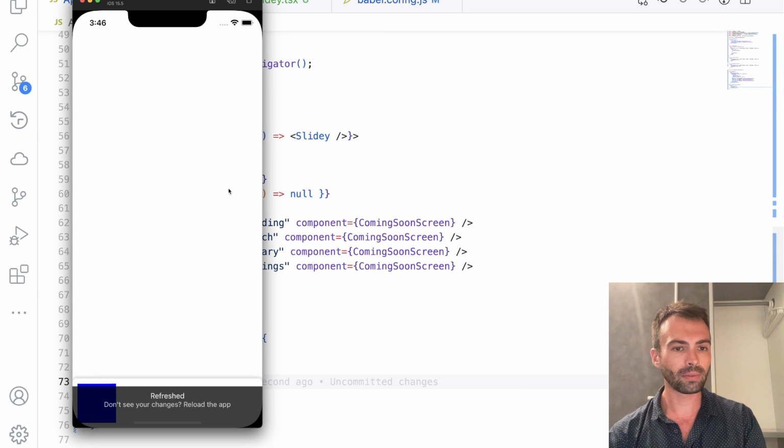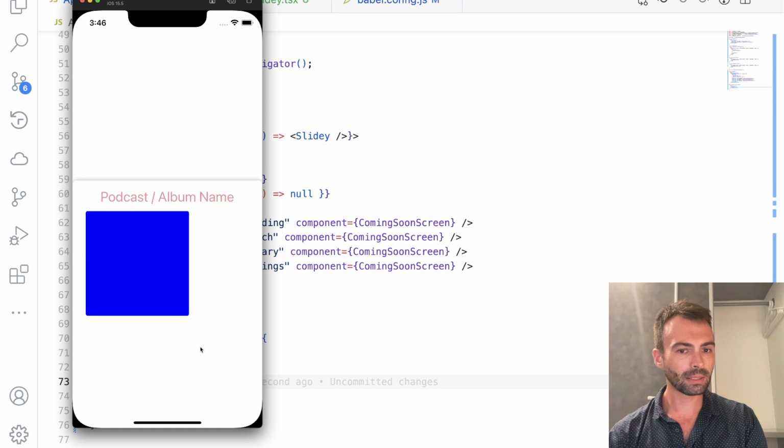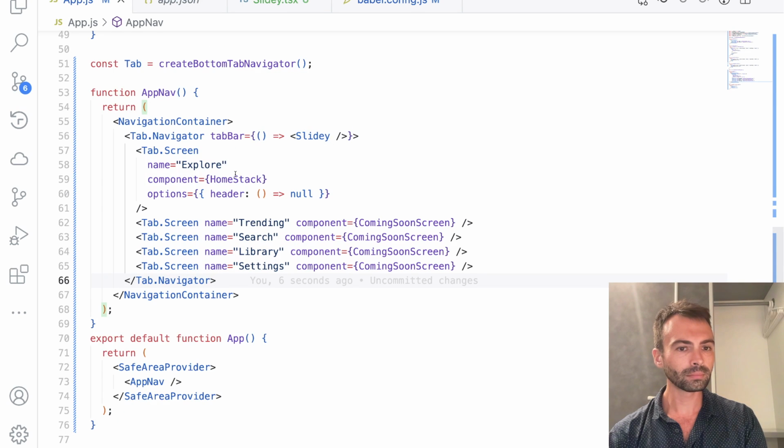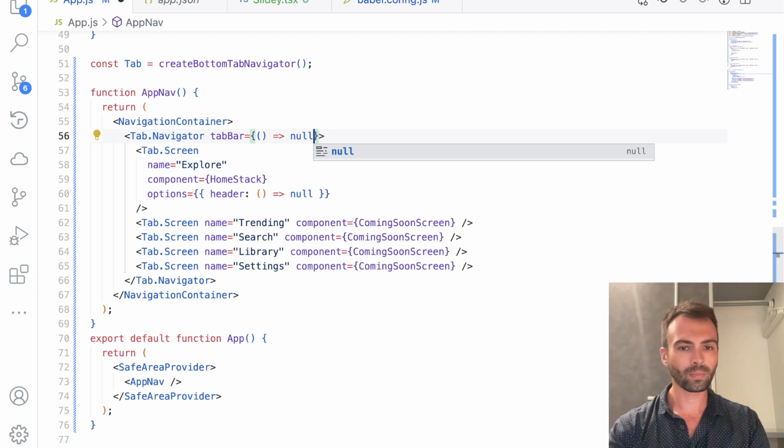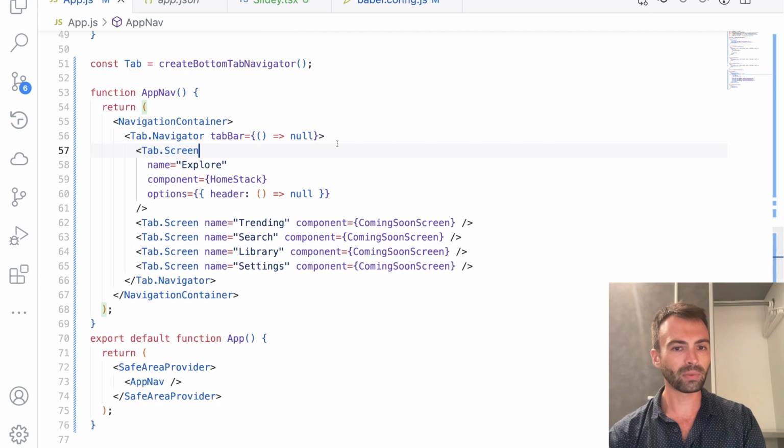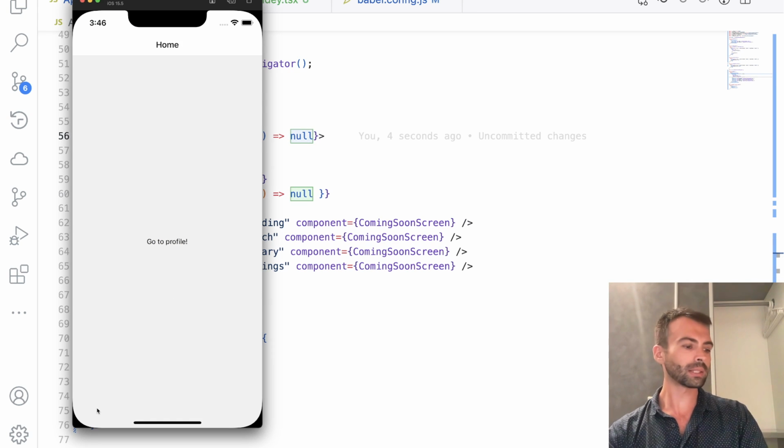If we render app nav, yeah, we still can't see it when we're doing a custom tab bar. We're still not seeing the screen itself, but if we render a custom tab bar that's empty, no tab bar, this is like a functional thing, by the way. Sometimes you logically need something like tabs, but you don't want to render the tab bar itself. You just want to control that with code. That makes sense sometimes.